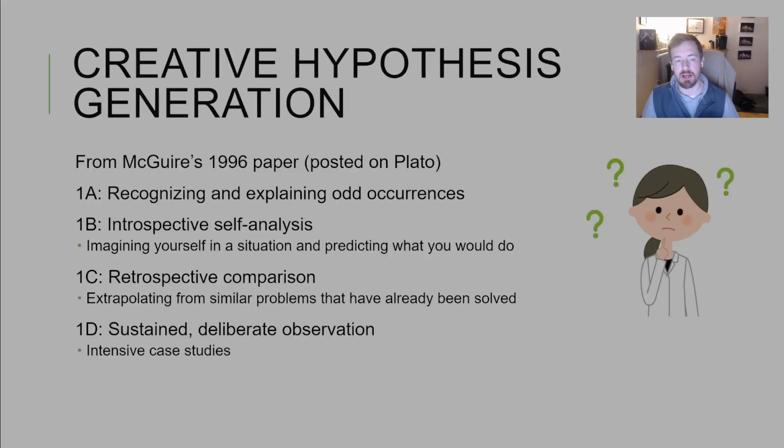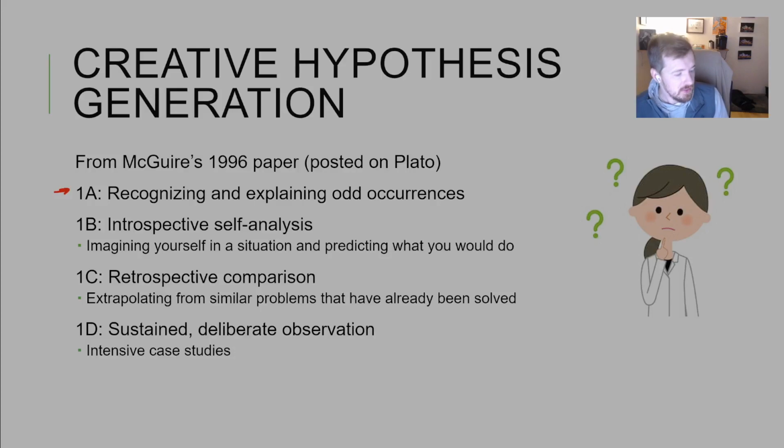These come from a paper that I love that was published a long time ago in the 90s that I posted in Plato. You can find it in this folder. You do not need to read it for this exam or for this class even, but I wanted you to have it just in case you were curious. There are 20-something ways you can generate a hypothesis, and here are the first 4. The first being, you recognize something weird about behavior. So you recognize an odd behavior, or you try to explain an odd behavior. By doing that, you might think, okay, that's something that I can test.